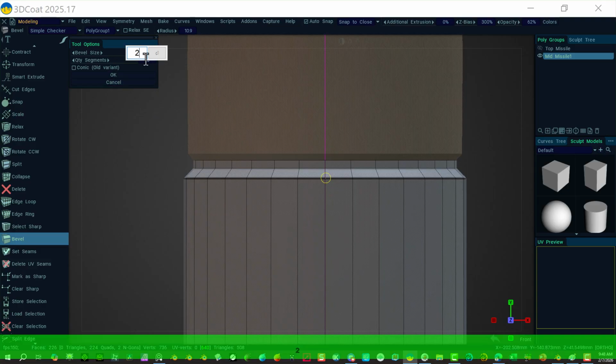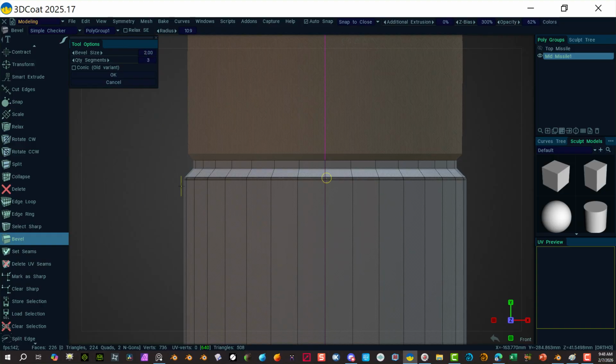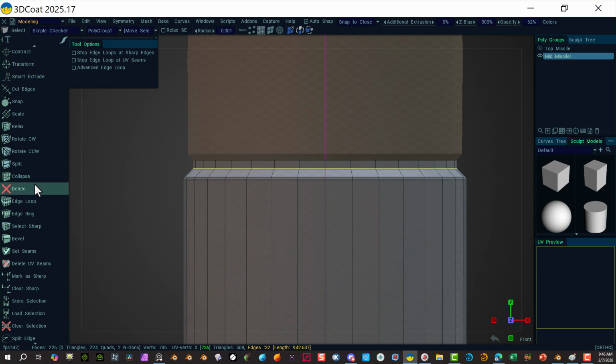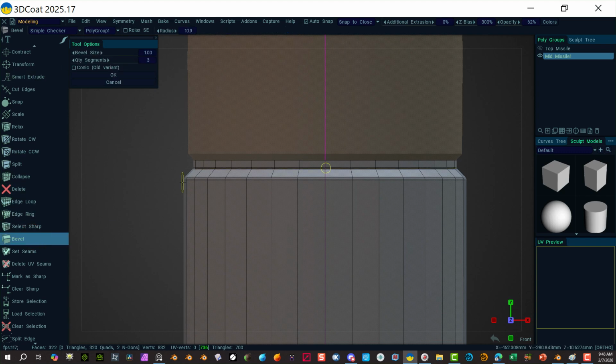I'll go 2. Just to kind of give it a little bit of thickness, right? So it has a nice curvature. So when it hits lighting, it'll just be that much cleaner when you do this stuff. I'd also suggest here as well. So if you click on this, right click, edge loop, same thing. Do the same exact bevel. This is just easy to control.